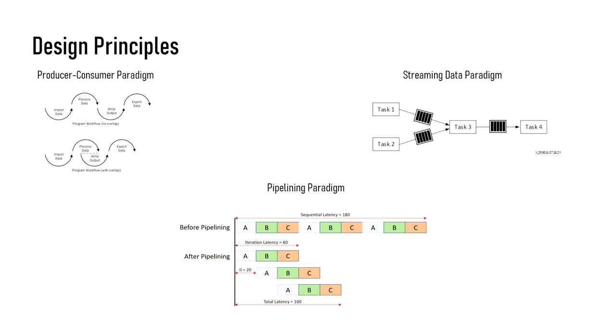So I'll just give an overview of the producer-consumer paradigm and pipelining, because these are things we'll be using a lot. Let's say you're a student and I ask you to go and collect information of all other students and their marks. Then you need to add all their marks, export the data, and give it to me. So that's what's given out here: import data, process data, write output and export output. So you're going to import the data. You're going to go student to student and ask.